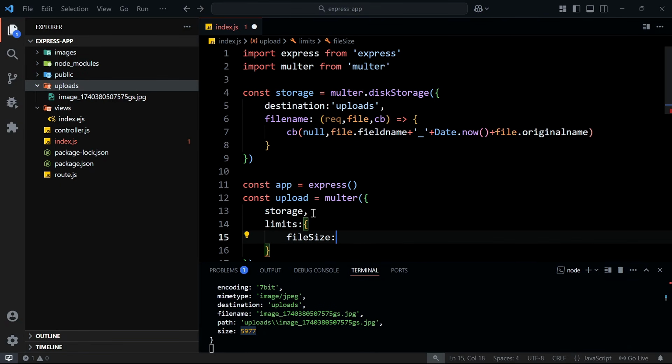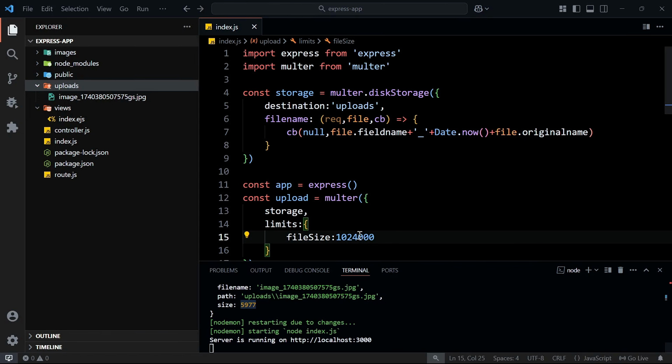So let's provide 1024 bytes, that will be 1 kilobyte, and here we will add 000, so it will be 1 MB. Now using this route we can upload maximum 1 MB file.